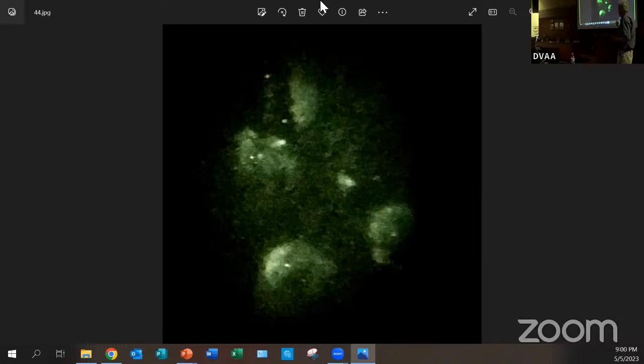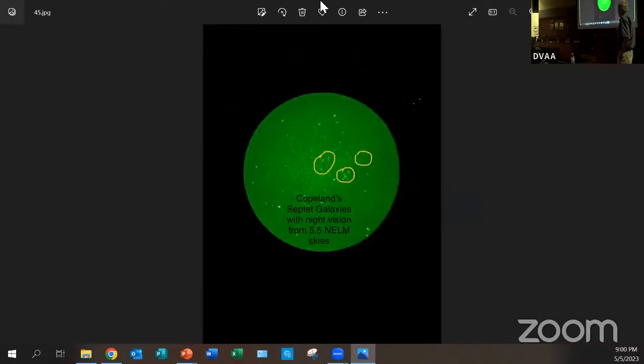But the picture doesn't do justice to this. It even looks a lot better in the night vision. The four paws and the nebulosity just jump out. It's one of my favorites, but it's really hard to see from this far north. This one doesn't look great, but I just wanted to point out again how much night vision can help in my light polluted skies.